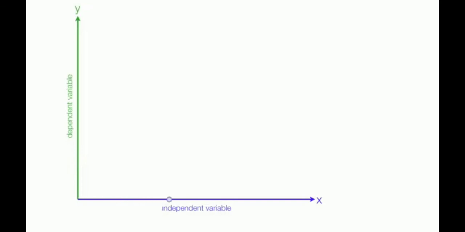What we try to understand is as the independent variable is moving or changing, what happens to the dependent variable? Does it go up or does it go down? How does it change? If they move in the same direction, if the independent variable increases and the dependent variable increases as well, like this, we say there's a positive relationship. If, on the other hand, as the independent variable increases the dependent variable decreases, like this, we say there's a negative relationship. The line would look like this, go downward.